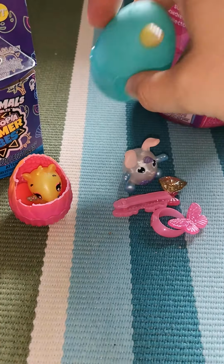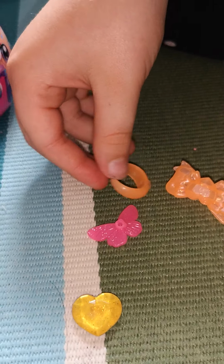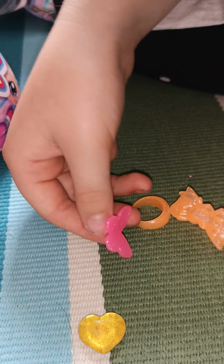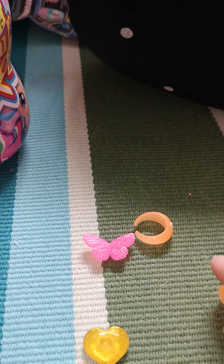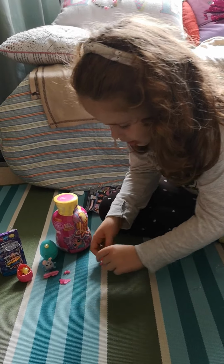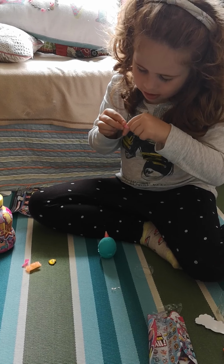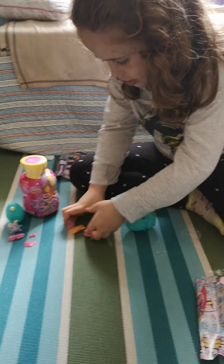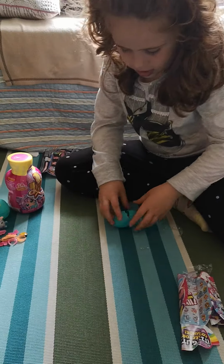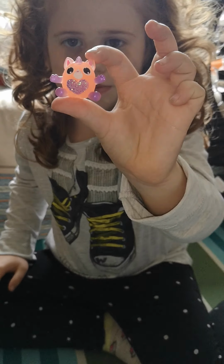I got some new stuff. I got another butterfly, a different clip, and a different coloured ring. Oh, yeah, you got a bow clip this time. Yeah, and last time I got a rainbow clip. I'm just going to quickly attach the hat to the ring. Let's do that later. Let's just put all my accessories together. And this is who I got. Let's have a look. Oh, cute, eh?